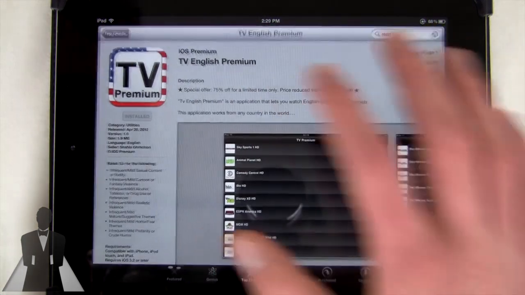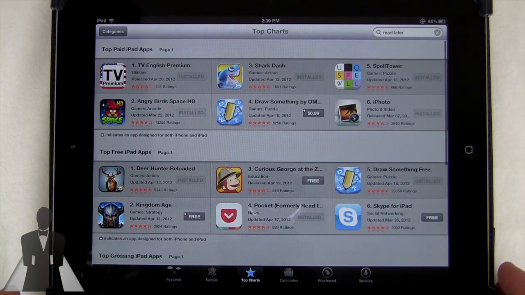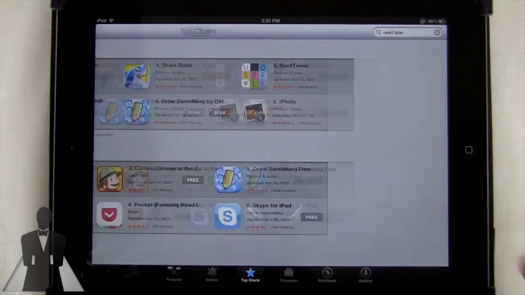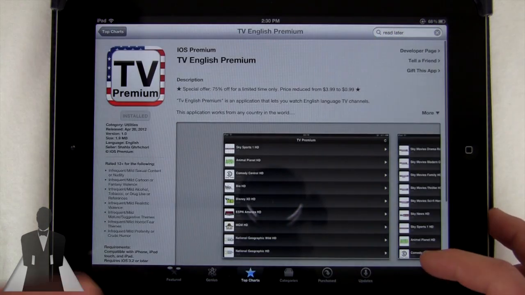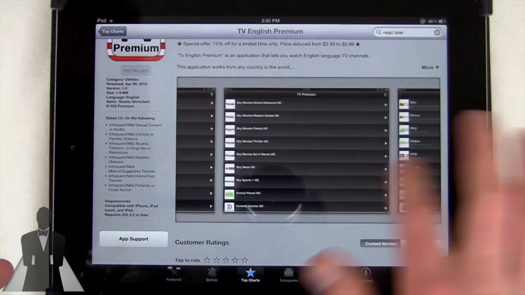Now, there have been mixed results. I bought this late last night and it was working excellently. This was before people really found out about it. Since then, it's jumped up all the way to number one on the top chart. So a lot of people are having problems with this because there are literally hundreds of thousands of people trying to watch these. And I would bet that this is just one guy in his basement with 15 PCs that just have cable cards and he's rebroadcasting the streams online.